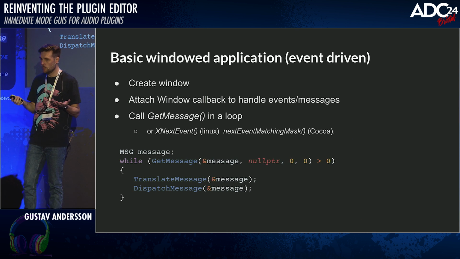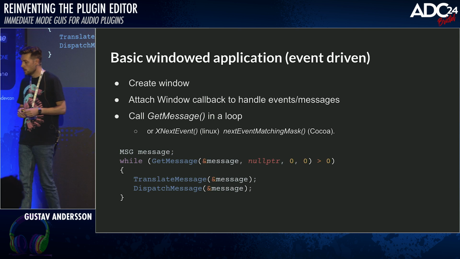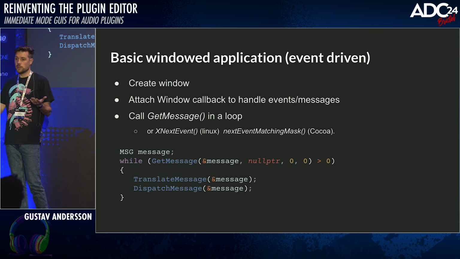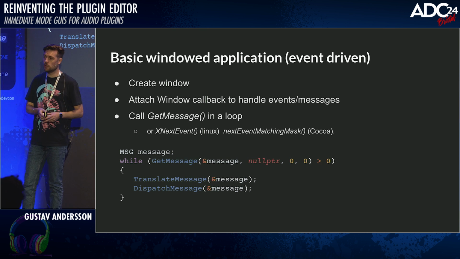I think that is much of the high-level information we need. I think most of you know some bits and pieces, but I want to do a 5-minute walkthrough of how you do a basic windowed application and how you interact with the window manager. So to create a process or a program running in a window on a modern OS, you need to do basically 3 things. You create your window, and you supply a window callback, which will be called by the OS or by your message loop when anything happens, like mouse input, keyboard input, etc.